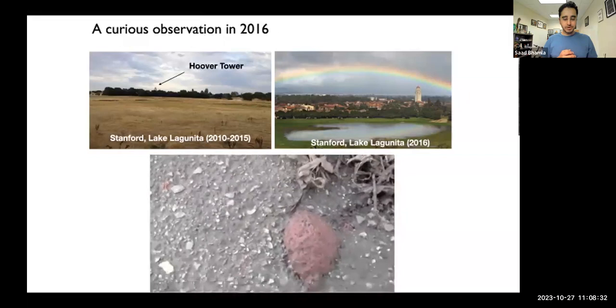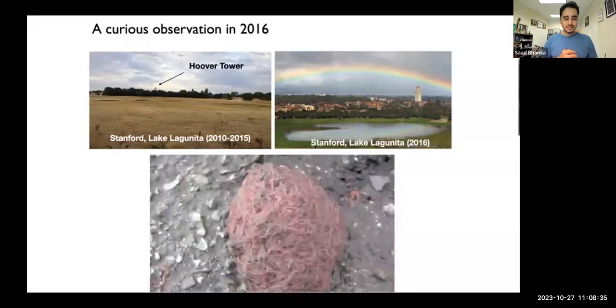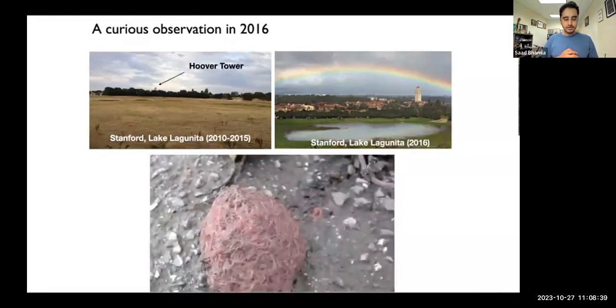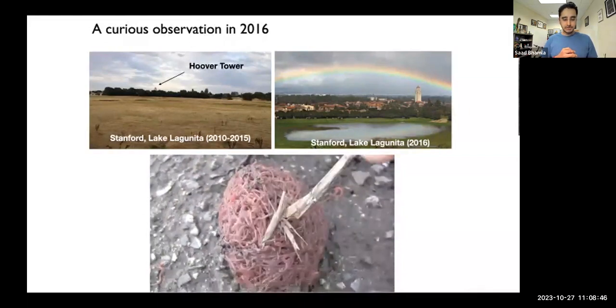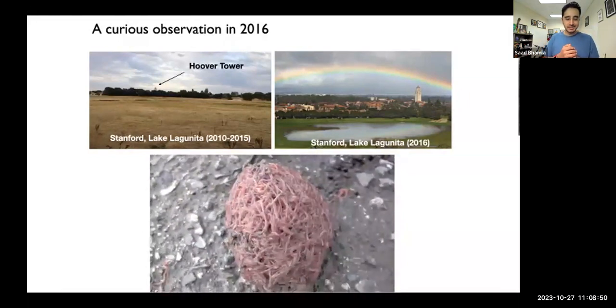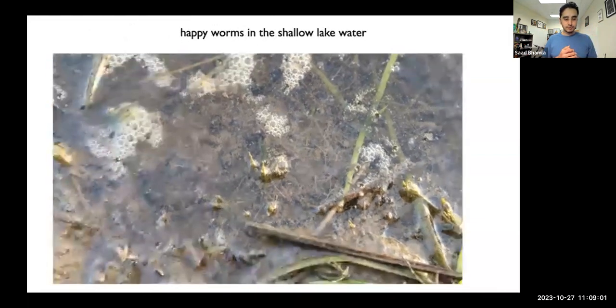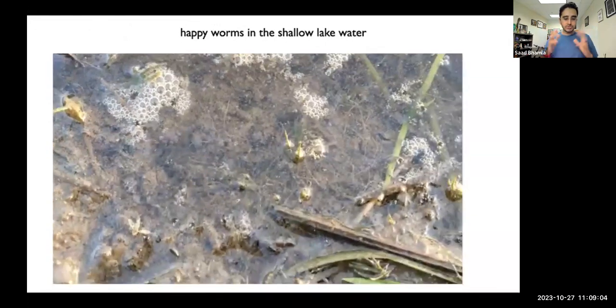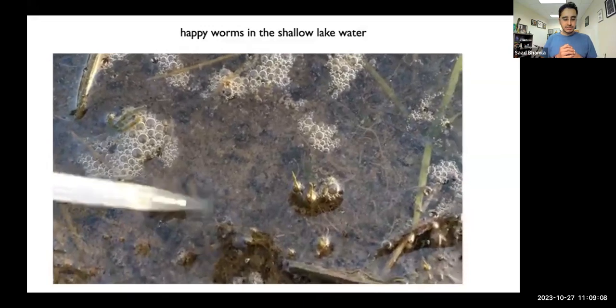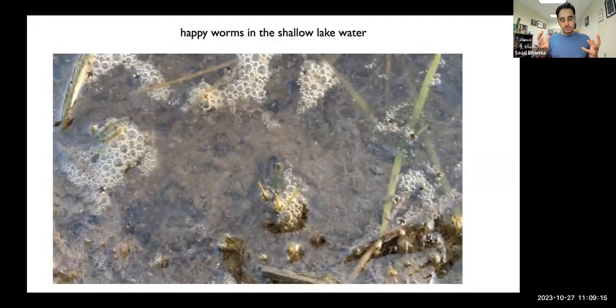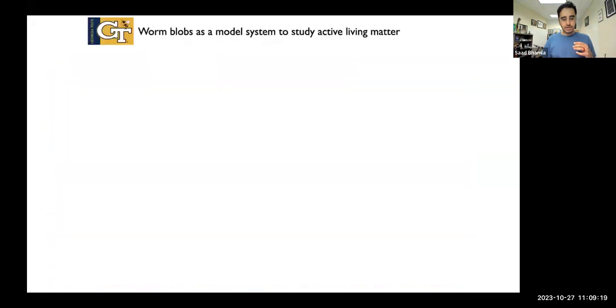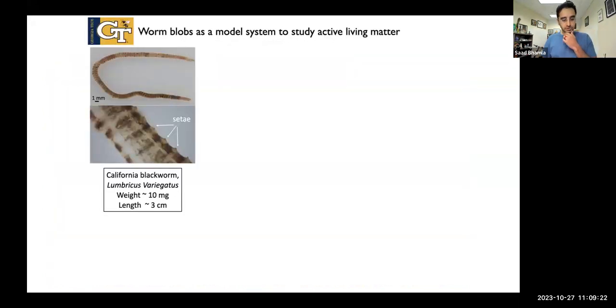I stumbled upon these worms where some of the water had receded, and as any scientist would do, took a stick and poked into it. The soft matter person in me was very happy to see that this was squiggly and squishy. At that time I knew I was going to start my faculty position, so this seemed like an interesting curiosity to pursue. And they are not just outside the water. This is a video from my iPhone showing that these worms in many places were quite happy inside the water. They hang out in the granular media. This is me stealing a pipette and trying to catch some of these worms. In this video it's not successful, but I was able to get them out. These worms live in semi-aquatic regions that are California black worms.